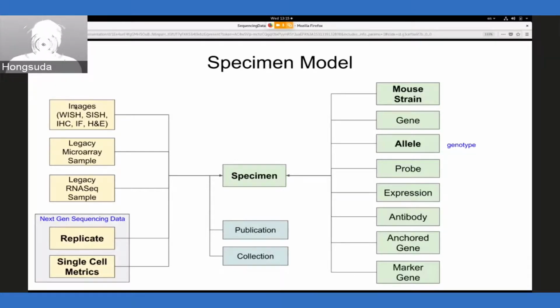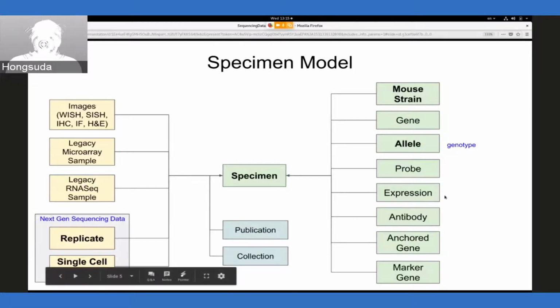So all the imaging data will be linked to specimen, legacy microarray data and legacy RNA-seq are linked to specimen, and the current model is also linked to specimen. And then on the right-hand side, again, there is metadata relevant to that specific specimen.